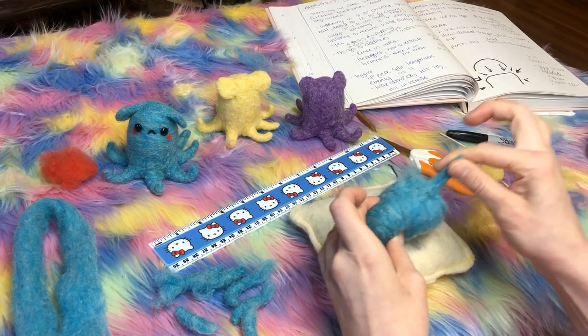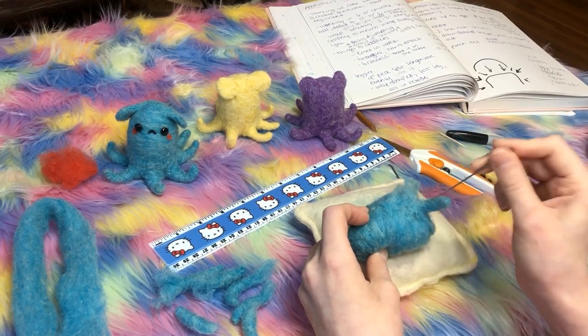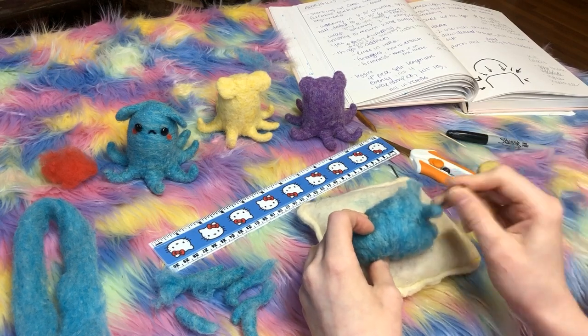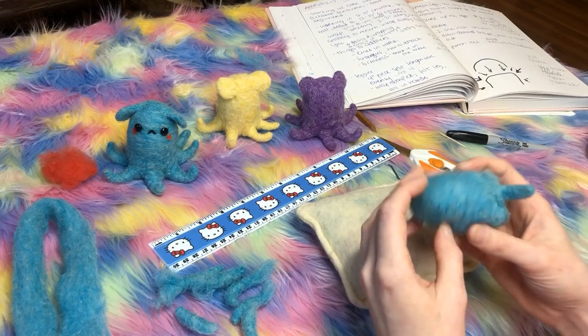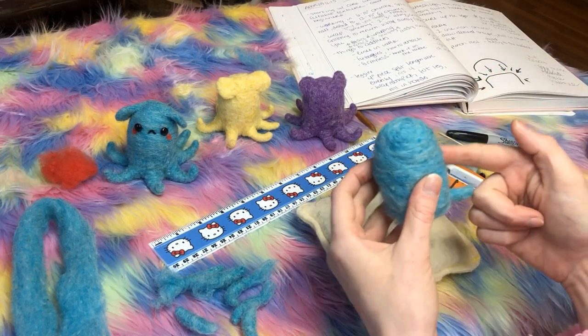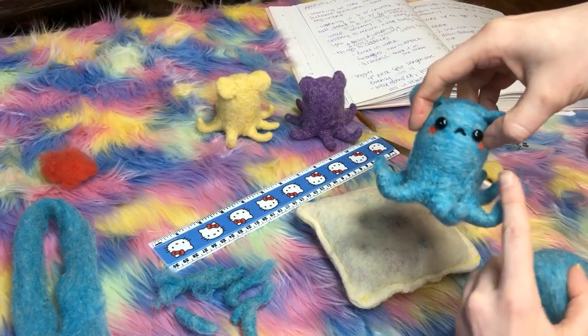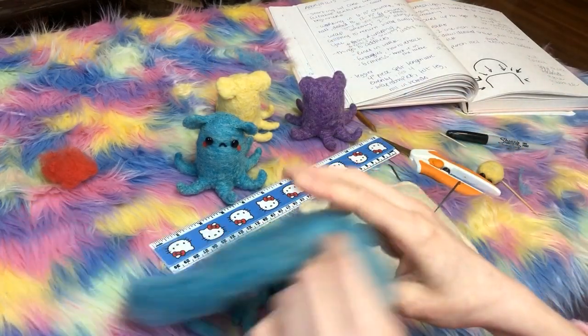So see, I'm starting to not be able to pull it off. You don't want to yank on your leg like that. I'm just trying to show you, you know, you really want to attach it. Okay, so that's on there, but it looks mad weird, right? It's a harsh kind of angle as opposed to this smooth and gradual transition from here to the body, right? So that's the goal.